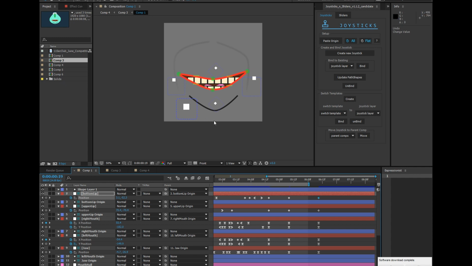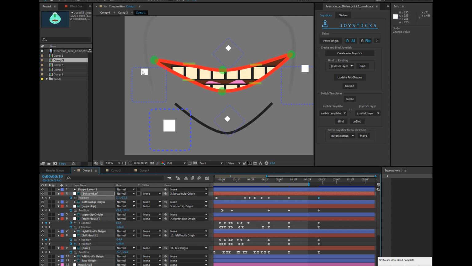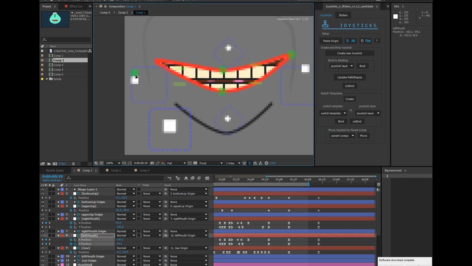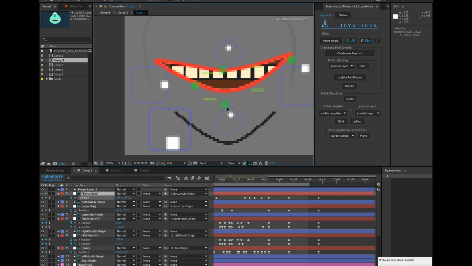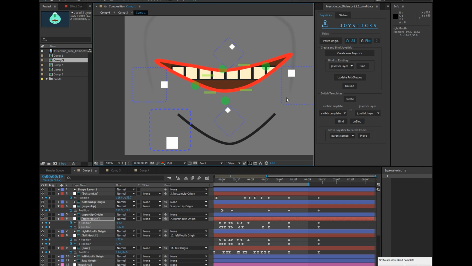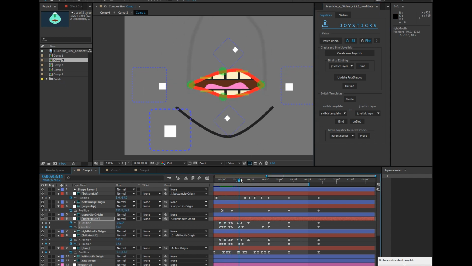It's using a handful of joysticks to control a very detailed mouth rig. What it allows me to do is move the corners in, change the jaw shape, change the lip positions, and basically sculpt my own mouth for every frame and keyframe these joysticks to create a fluid animated mouth. And once I have everything ready, I just click Update Path Shapes, and it bakes all these keyframes and paths to create the mouths that I've just created.